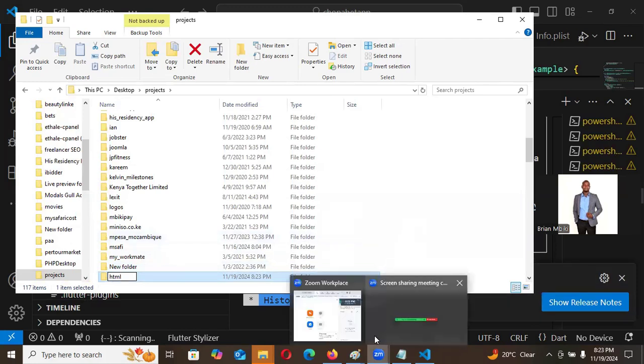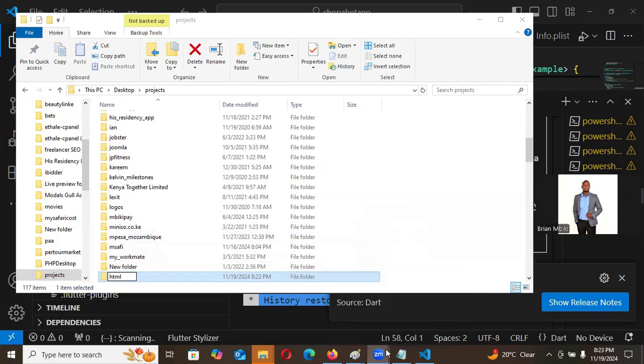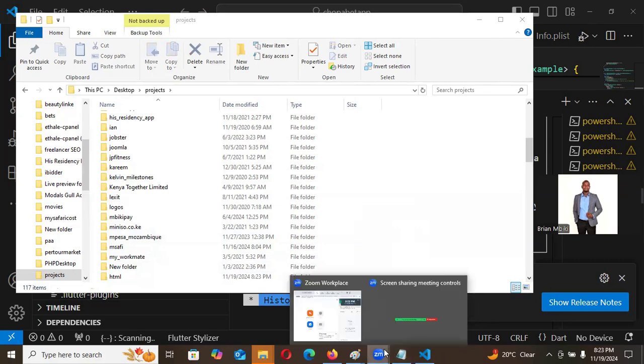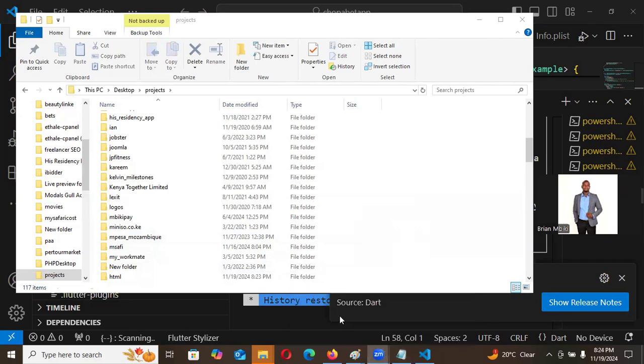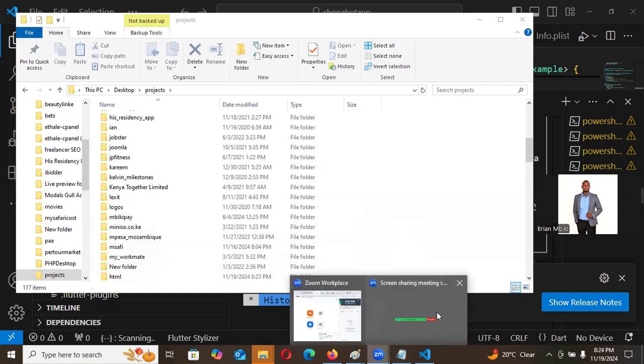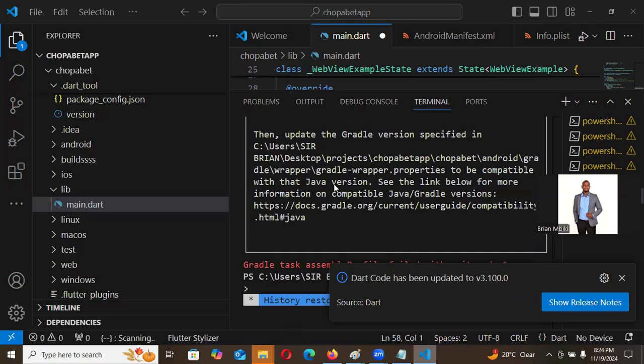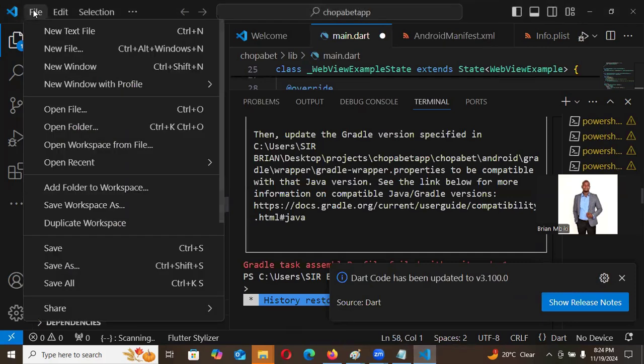Then you go to your text editor, which is Visual Code, and open it. You click File, then open folder.